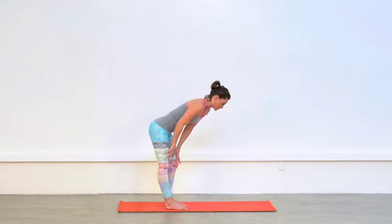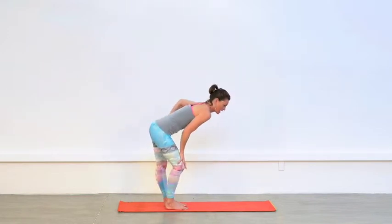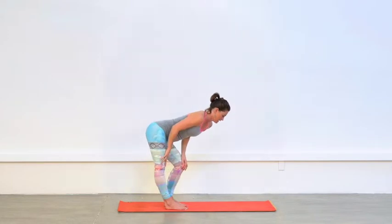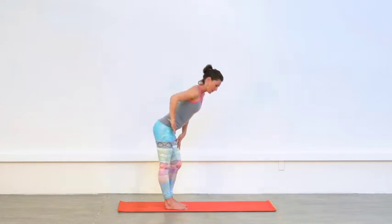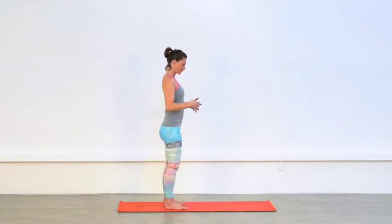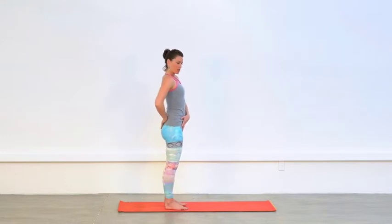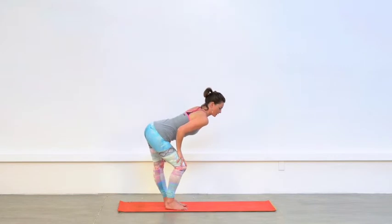So you're not going straight into the forward bend. You're just seeing, well, how do my hips feel? How's my pelvis moving over top of my thigh bones? What's going on down the outside of my legs? So you're finding space in the hips and space in the hip joints, because for a lot of us, when we're sitting all day, we collapse down into our hip joints and the lower back sinks down. You want to get lift and rise out of those hip joints, and this is an awesome way to do it.